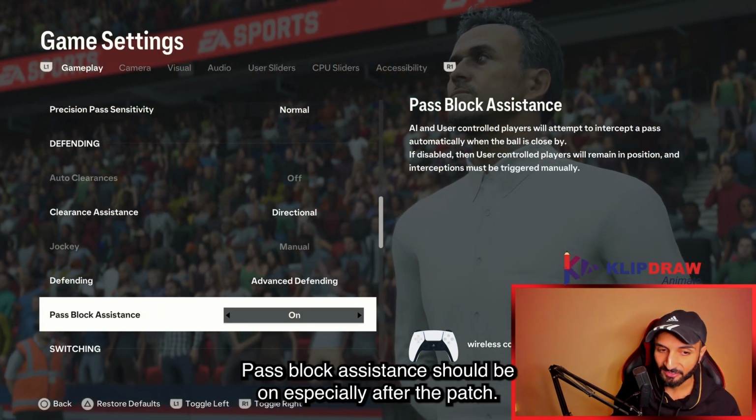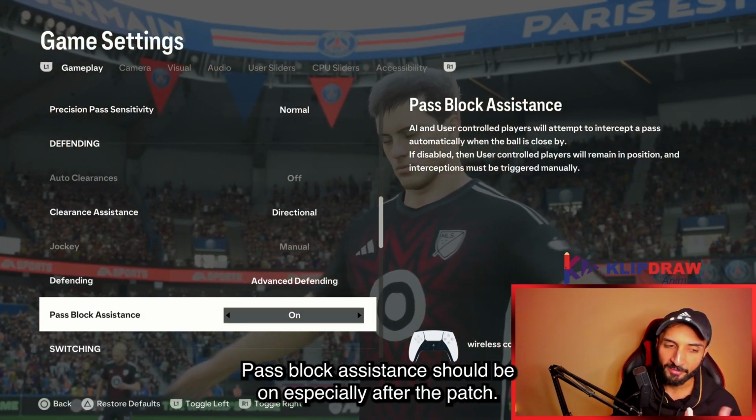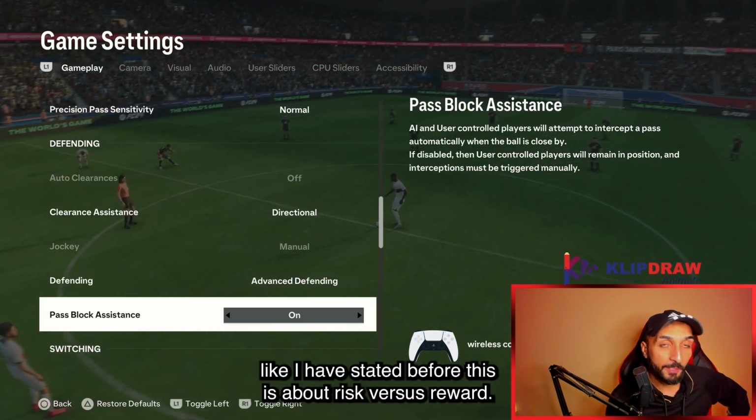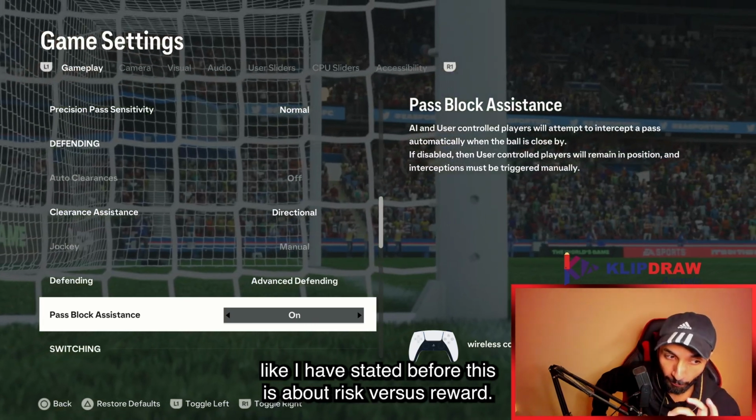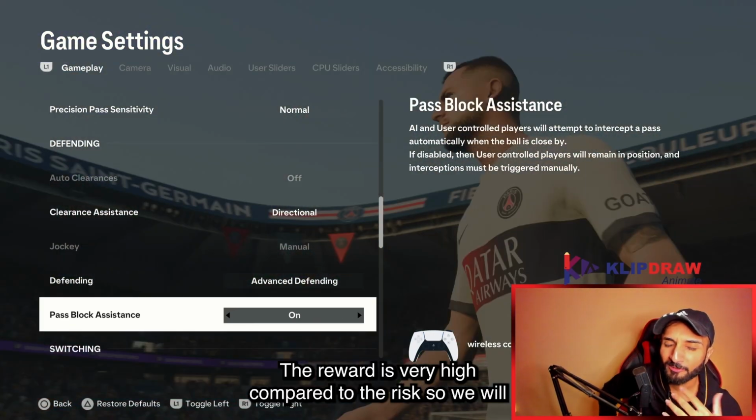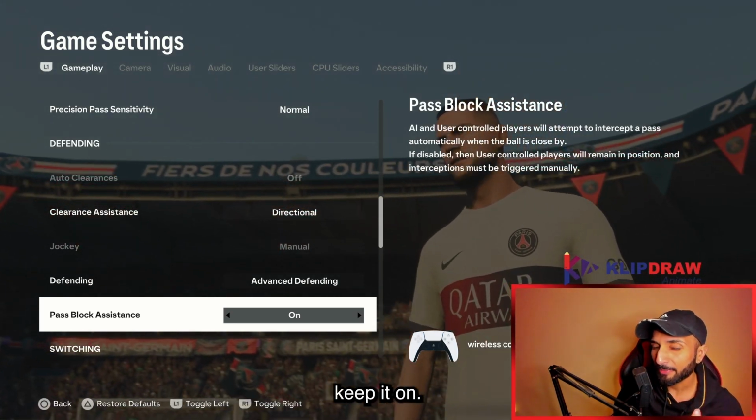Pass block assistance should be on, especially after the patch. Sometimes you get silly animations when this is on, but like I have stated before, this is about risk versus reward. The reward is very high compared to the risk, so we will keep it on.